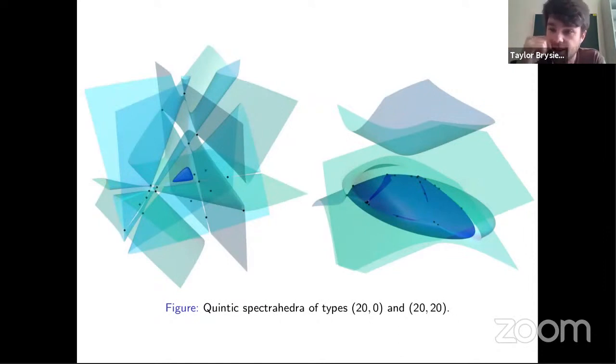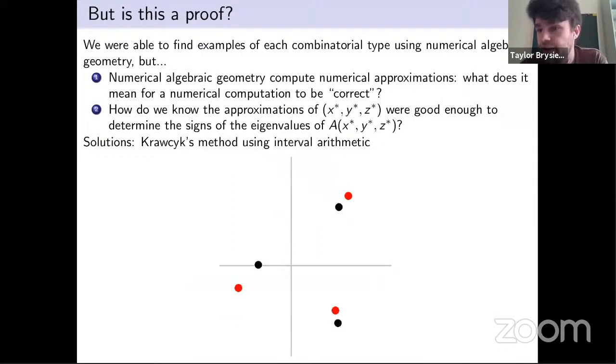So what's really important now that we claim that we found all these is exactly to provide a proof, right? Because numerics aren't just going to cut it for free. But luckily, there are ways to certify, as I mentioned, that your approximations actually correspond to true solutions. And when your approximations actually correspond to real solutions, you can also prove whether or not your approximations correspond to matrices which are positive or positive semi-definite. And I'm going to explain a little bit about how that works now.